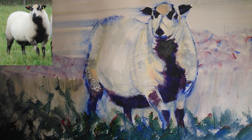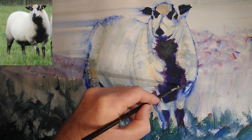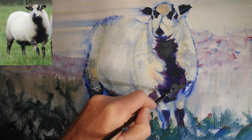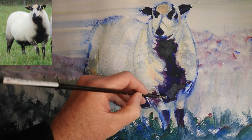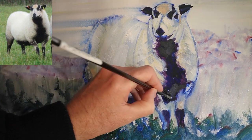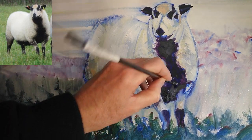And then down here on the underside, well, there's a bit of white left on the brush there, so we've got to be careful not to do that again. But we'll darken the underside of the chest there.